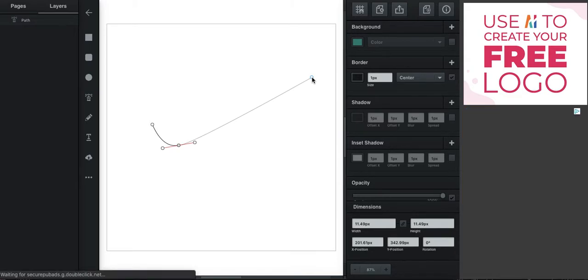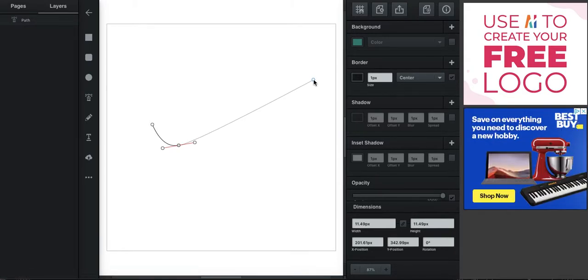Click and let go, because this line I'm going to actually keep straight. So I'm just going to click and let go. Bring this down, and I'm going to go beyond where I need to here. Oh, yeah, I'll go beyond. I'll curve it just a little bit.